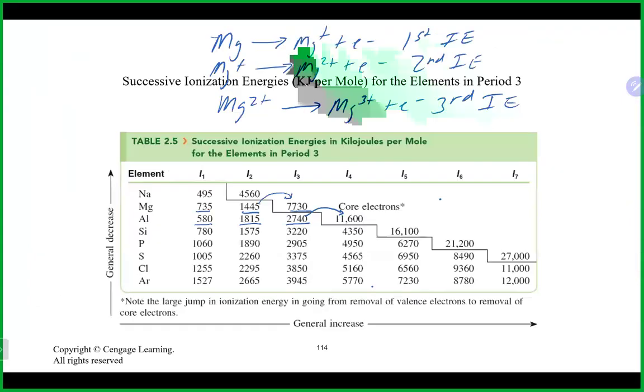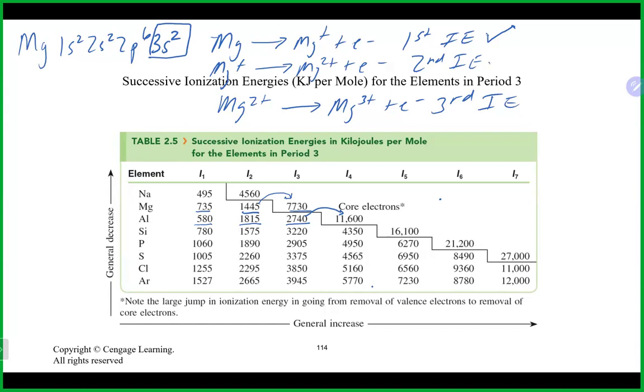So what's happening at that point is this. Magnesium's electron configuration, for example, is 1s2, 2s2, 2p6, 3s2, and there it is. Number of valence electrons for magnesium is group number 2. Should have how many? These guys right here, right? So first ionization energy, not too bad at 735. Second one, a little bit more. After I get rid of these 2 electrons, which are the valence electrons, what electrons am I into now?